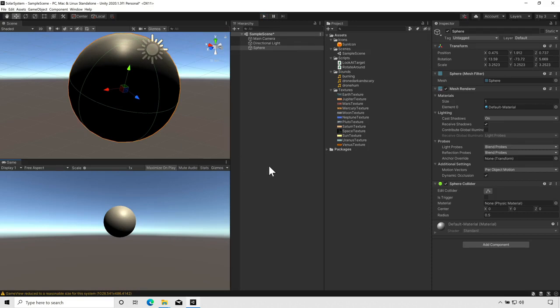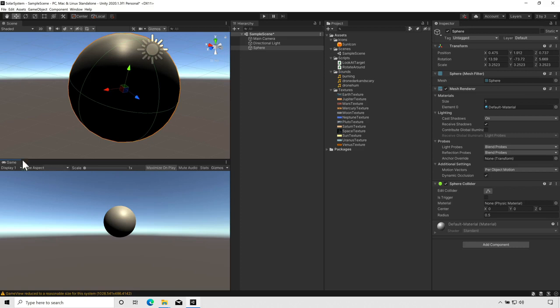You generally don't want to edit your world while you're in play mode. You actually can edit your world, but if you do, as soon as you hit stop, it will go back to the layout that was set up prior to playing. And we'll talk a little bit more about that as we go.